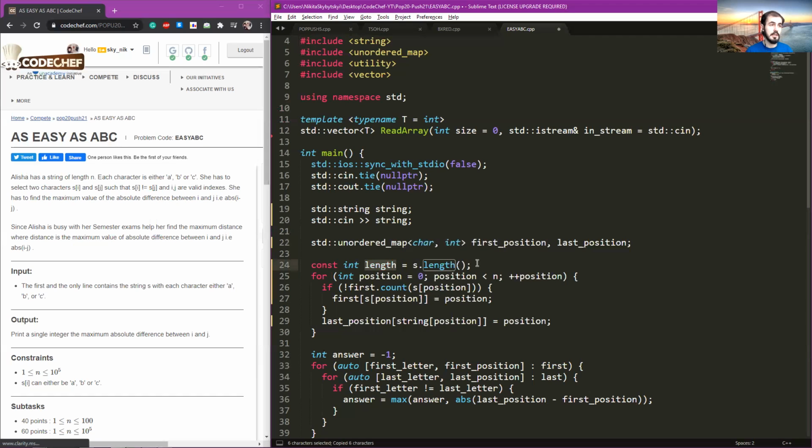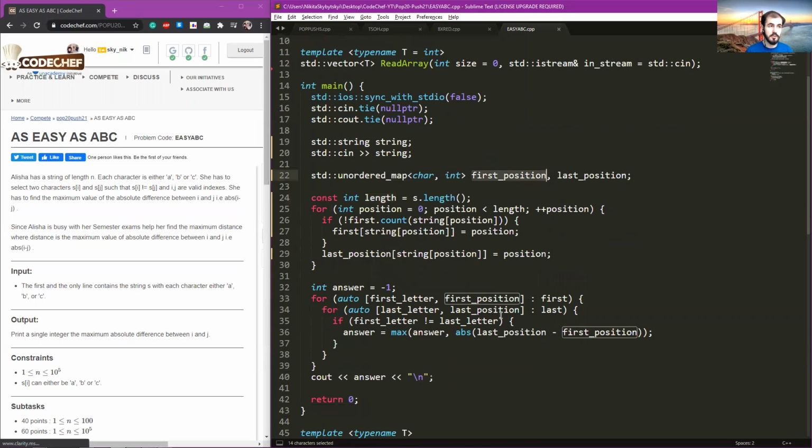We have the length of the string. We would like to know for each character its first position and last position in the string.